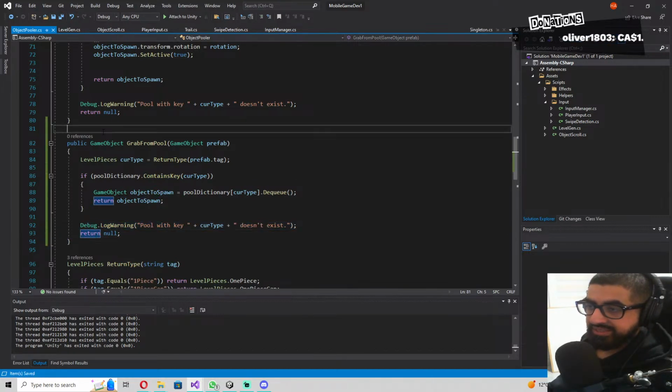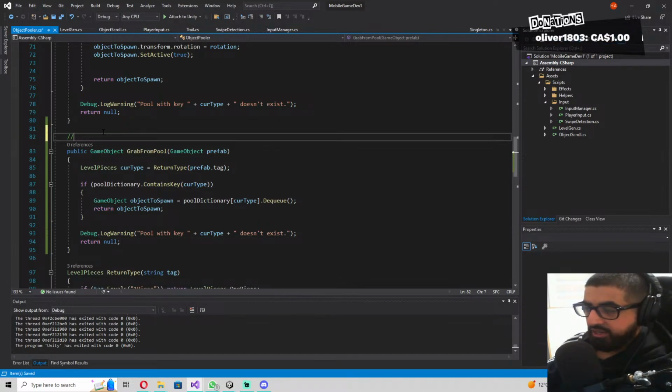make sure you set it active. Ensure function for the ability to grab and return a game object from pool without setting active.